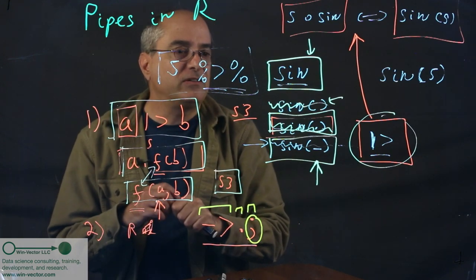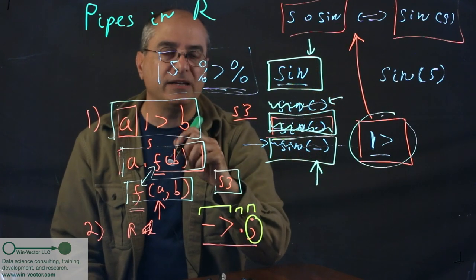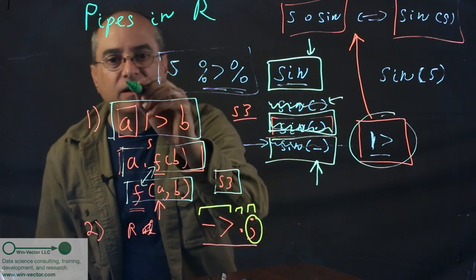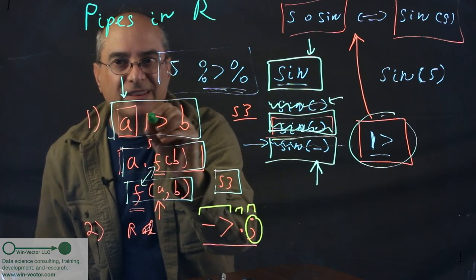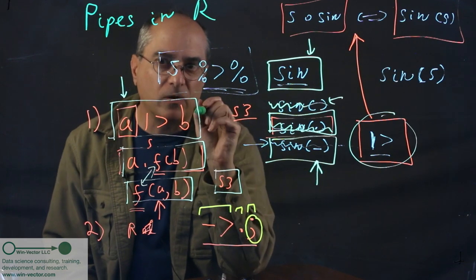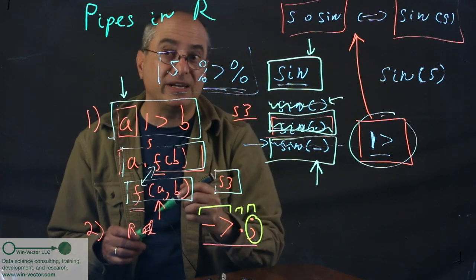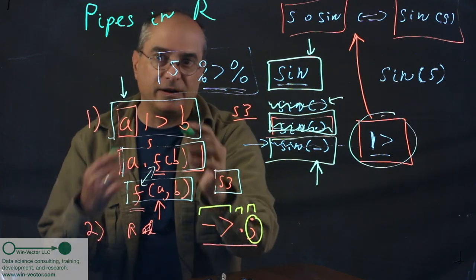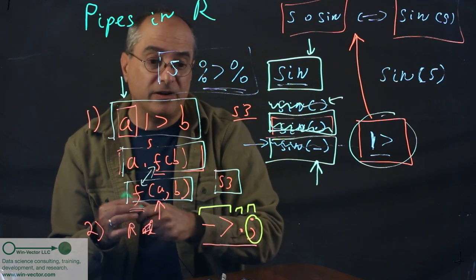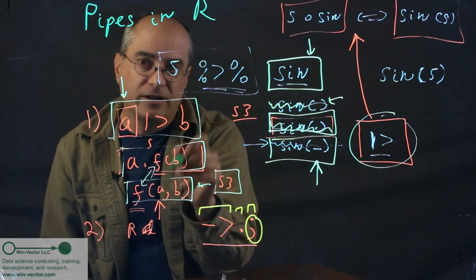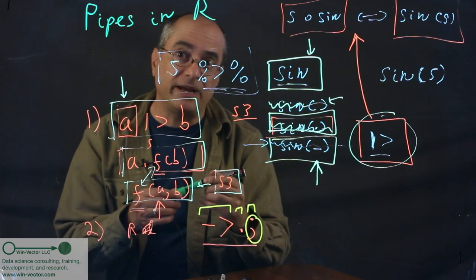I also don't really think the lazy evaluation buys you anything. The whole point of a pipeline is you're documenting that essentially what you're saying is that a bunch of transforms are happening on this object in sequence. So I think it's quite fair to insist that this object be a value, that holding it unevaluated like every other parameter in a function call actually makes no sense. And that is an issue with S3, that you can't have the first parameter unevaluated and expect to get the class-based method dispatch.